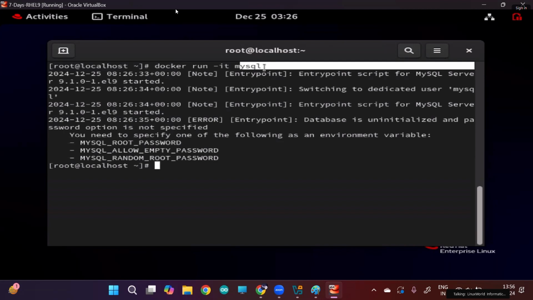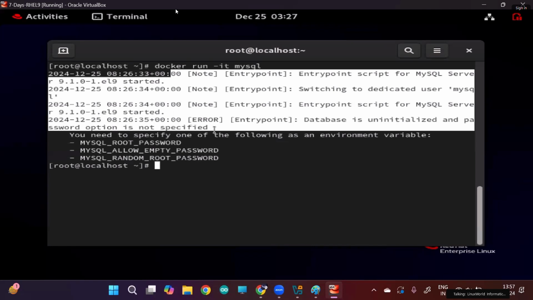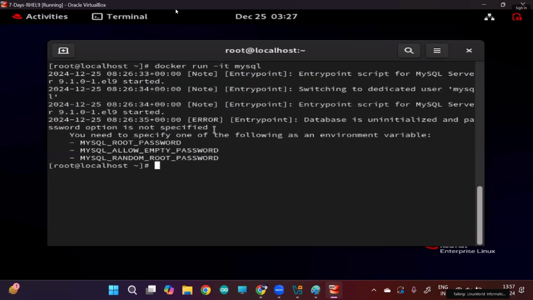Some images that you download from the internet work fantastically fine. There is no challenge, you can run them and they work. But some images, for example MySQL, if you run them, they fail. And mostly the person who created the image gives a message on the screen, this is called the console log, saying why they failed.